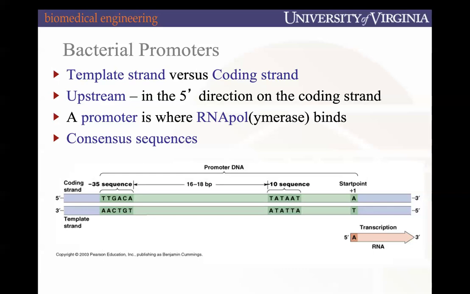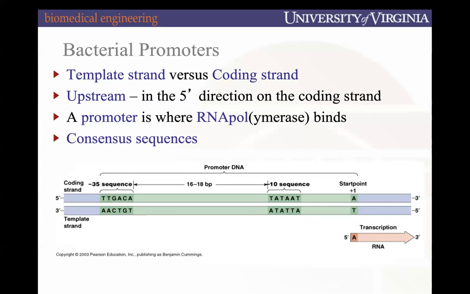So we talked about promoters being the site where transcription begins, where RNA polymerase will bind and initiate transcription. What's important to note is that there are a few key distinctions between eukaryotic and prokaryotic transcription, one of which is what we just talked about, the differences between the transcriptional units. And just to repeat again, the template strand is what's going to be used as the guide during transcription, as the template here.